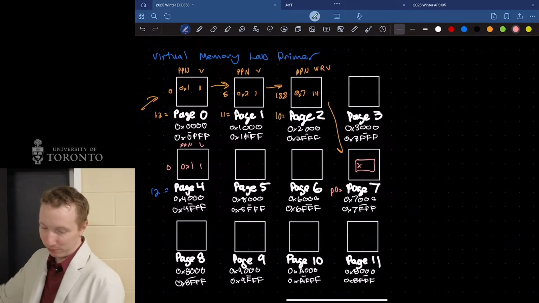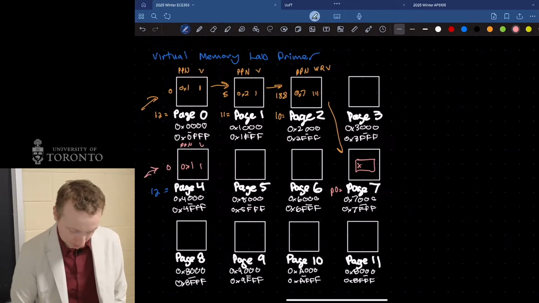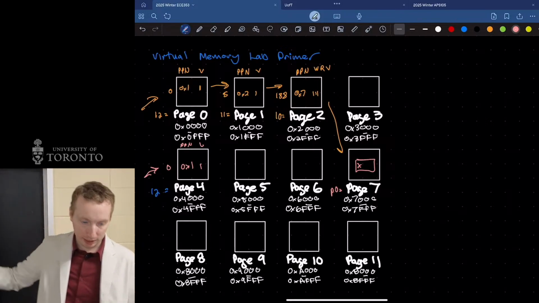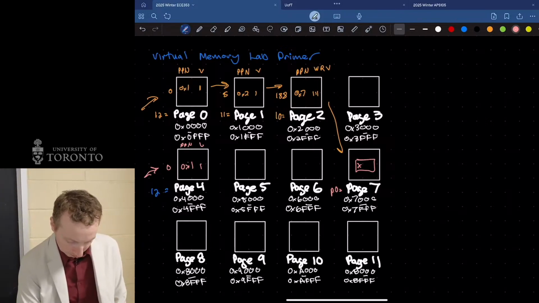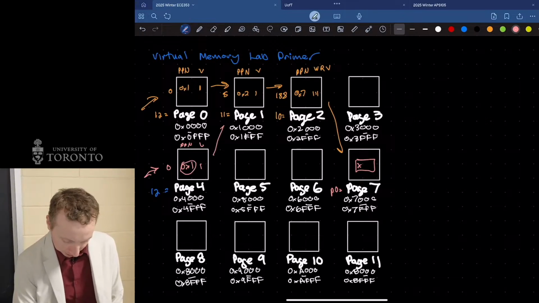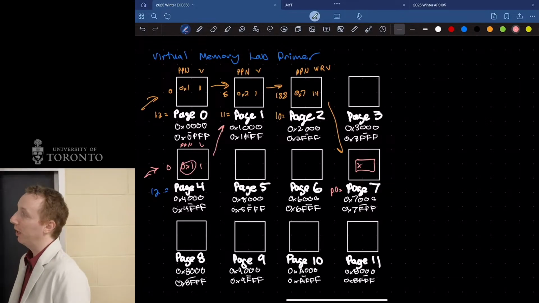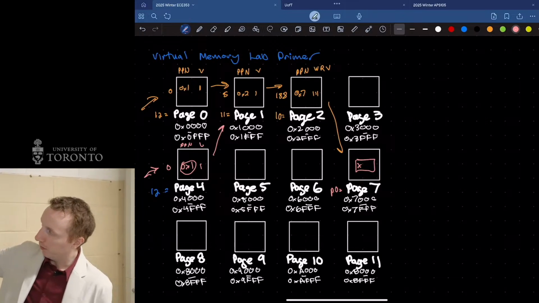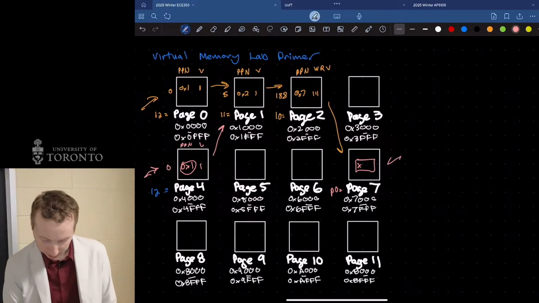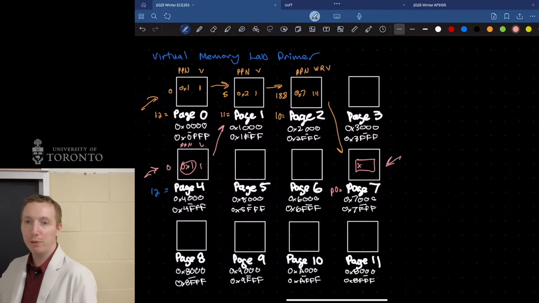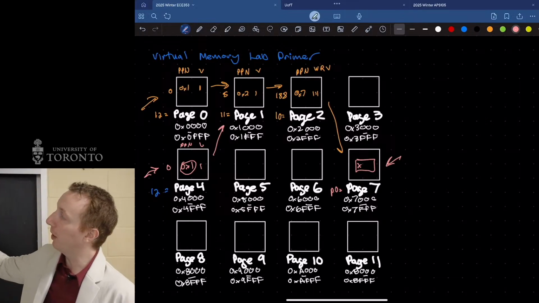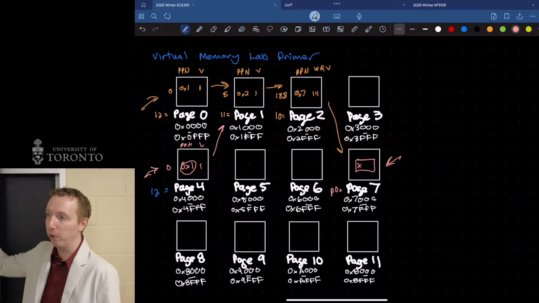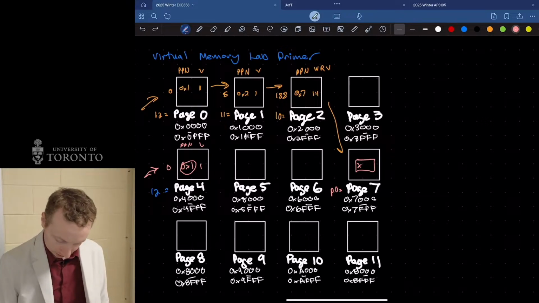No. Why? Because if the parent used that same memory address, it has its own L2 page table, so that would be its root page table. But if it uses this entry, it would follow it to this page, which is the parent's L1. So it would use that. For that same virtual address, it would follow it to the same data page, which means it would be the same physical page. So if the parent or the child modifies that value, it would be seen in both of them, right? Which isn't great.